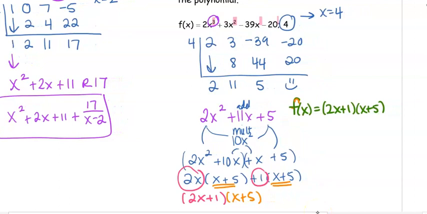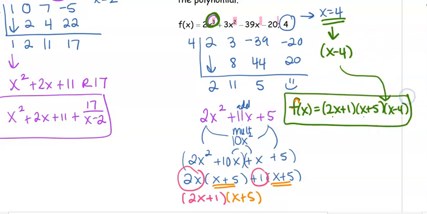I'm not done though. Look, I had a cubic polynomial. Right now, I only have 2 degrees. I'm missing the third. It comes from that given. If I give you a solution at 4, that means that there is a factor at x minus 4, and you have to account for that in factored form. This is a cubic equation, so we need those 3 factors, the 3 degrees of that cubic polynomial. So we're going to be using synthetic division to factor all of these different polynomials. All right, nice job.